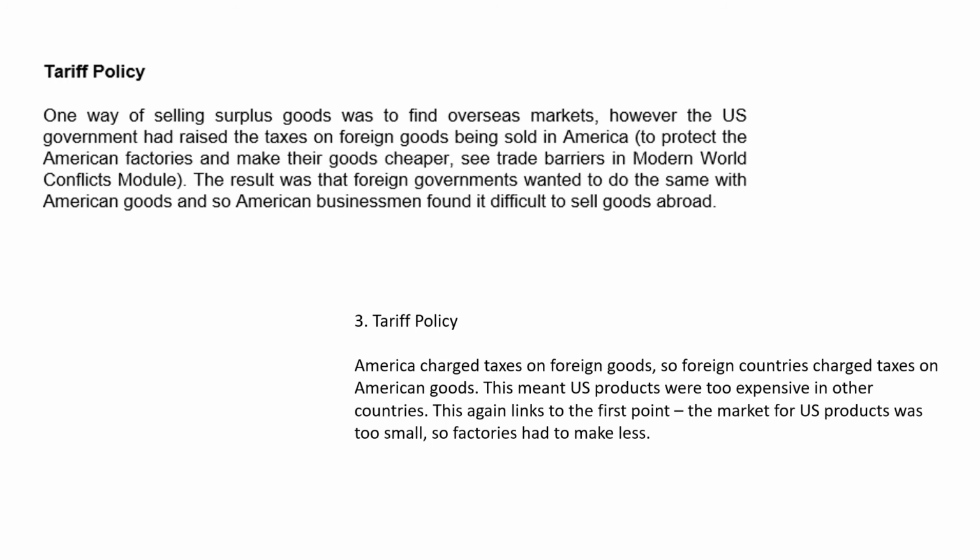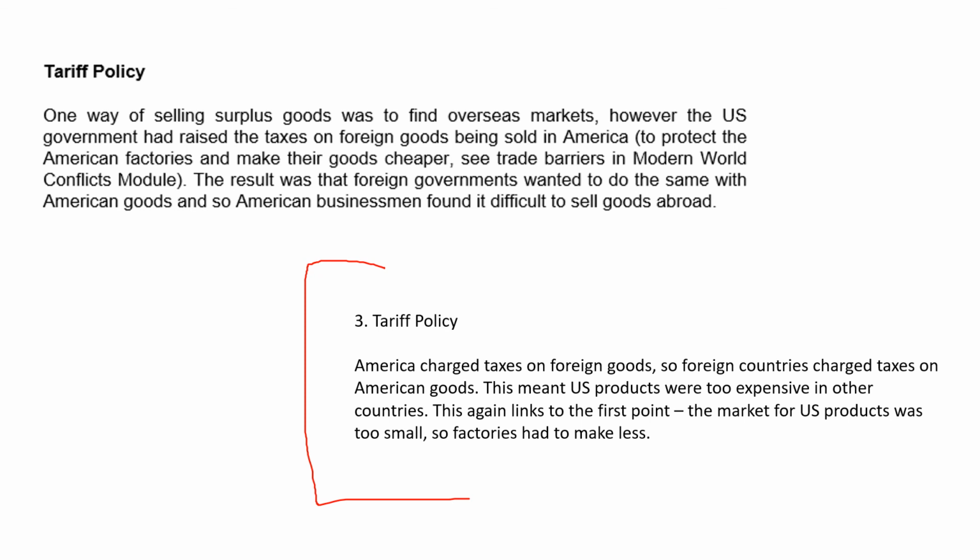So the third main point and the summary that you need to copy down is: the third factor was the tariff policy. America charged taxes, tariffs, on foreign goods. So foreign countries charged taxes on American goods. This meant that US products were too expensive in other countries. And this again links to that first point. The market for the US product was too small.